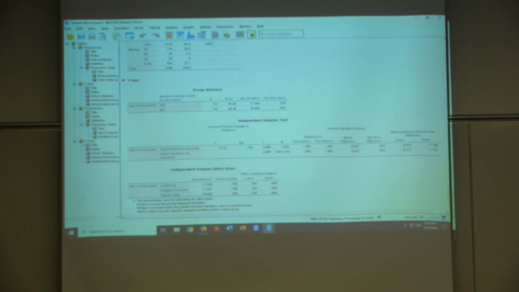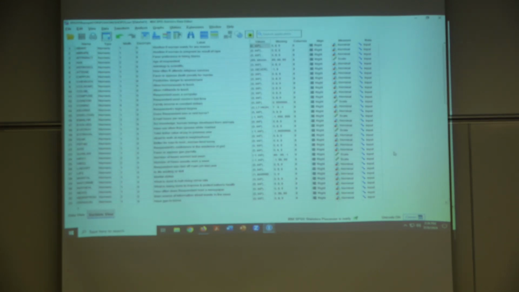All right. So for example, again, going back to my variable view, let's say that I wanted to know whether there was a relationship between how people felt about what is being done to halt the rising crime rate and whether or not they favor or oppose gun permits. Okay? So I want to know if there's a relationship between these things, right? Perhaps I think that people who don't think enough is being done to halt the rising crime rate would be more in favor of gun permits or maybe less in favor of gun permits. But I think there's going to be a pattern.